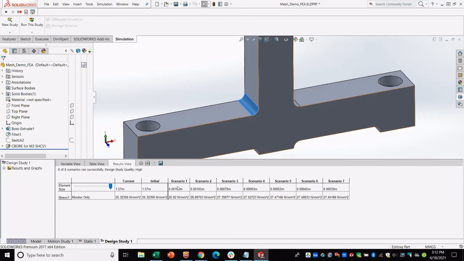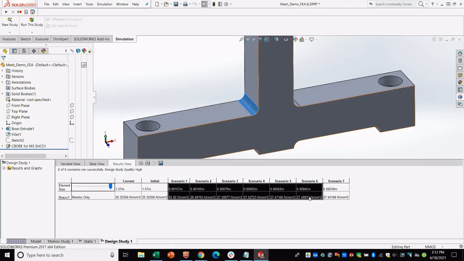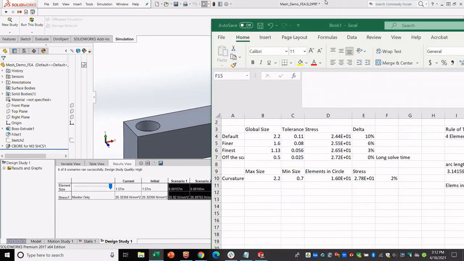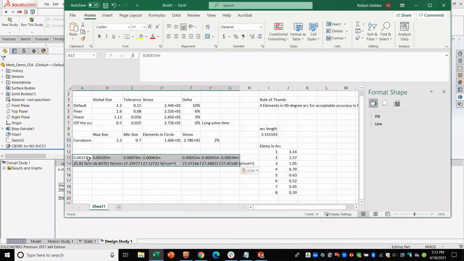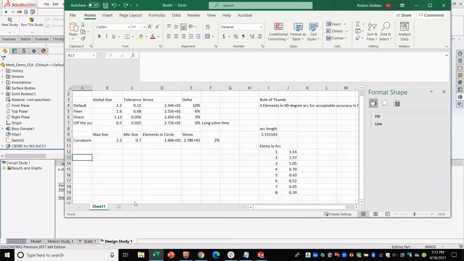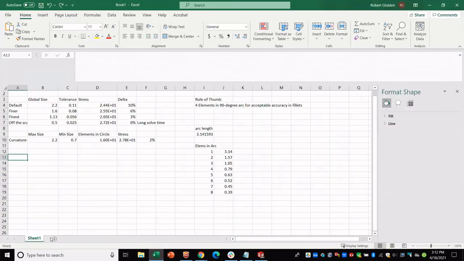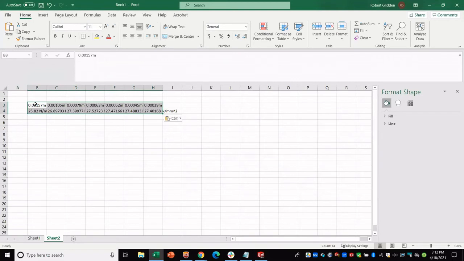And it's done. So we have our list of scenarios. We can just take this, Control C, and I think we should be able to paste that straight into Excel, just like that. Although I hate how it comes in formatted like that.